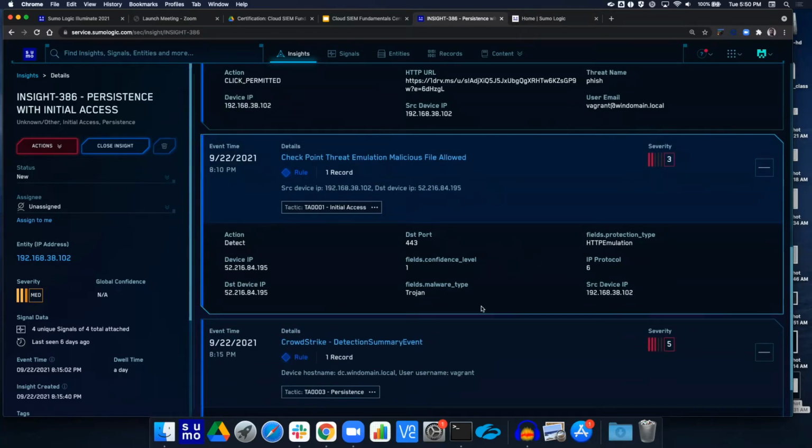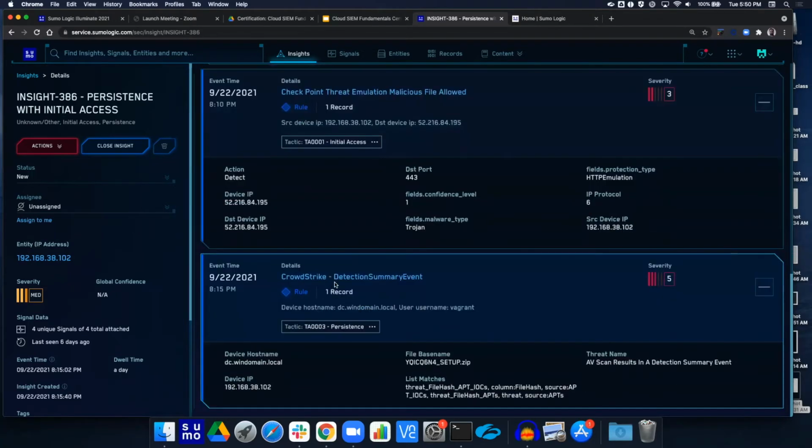Then threat detection and threat intelligence occurred. That zip file that was downloaded, that malicious file, was recognized through an AV scan, and it has a known malicious file hash. Those two signals fired, and an insight was created.